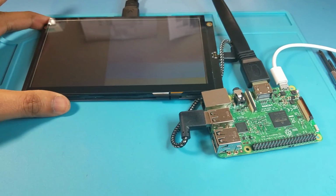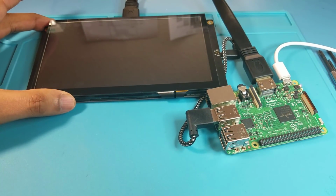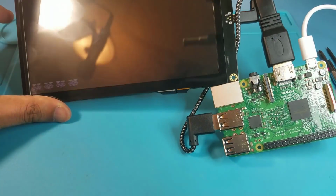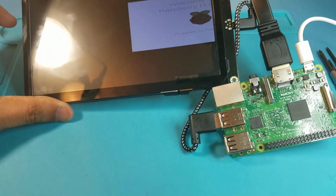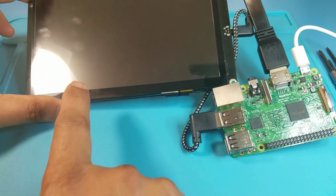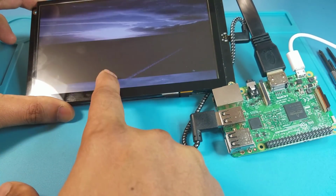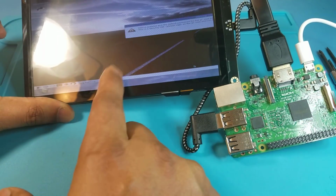There we go. And you're going to see the display coming on. Yep, there you go. So once the display comes on, it's actually going to be kind of off.